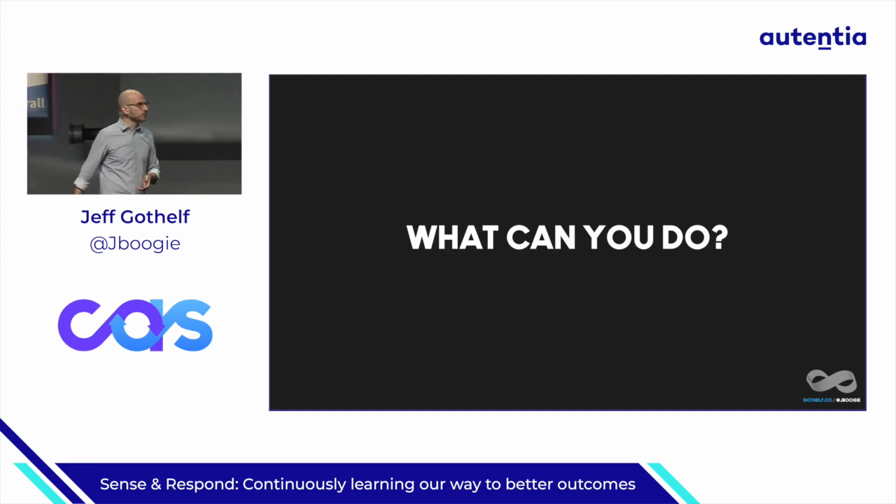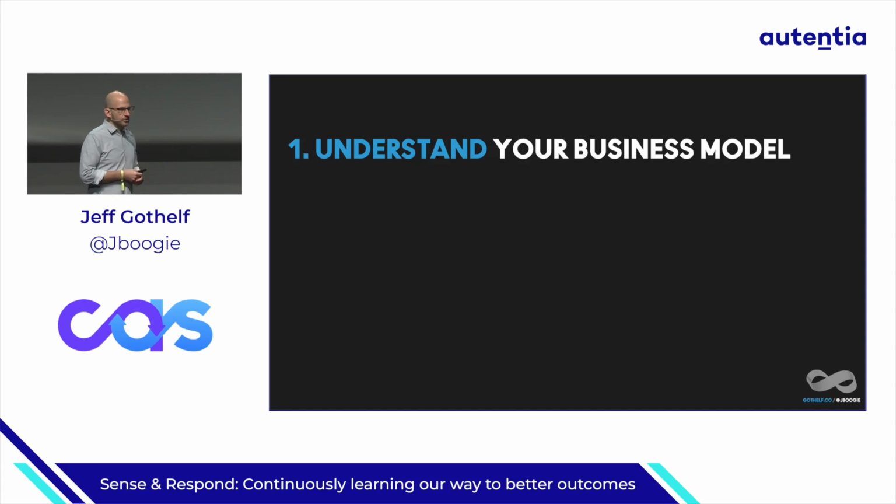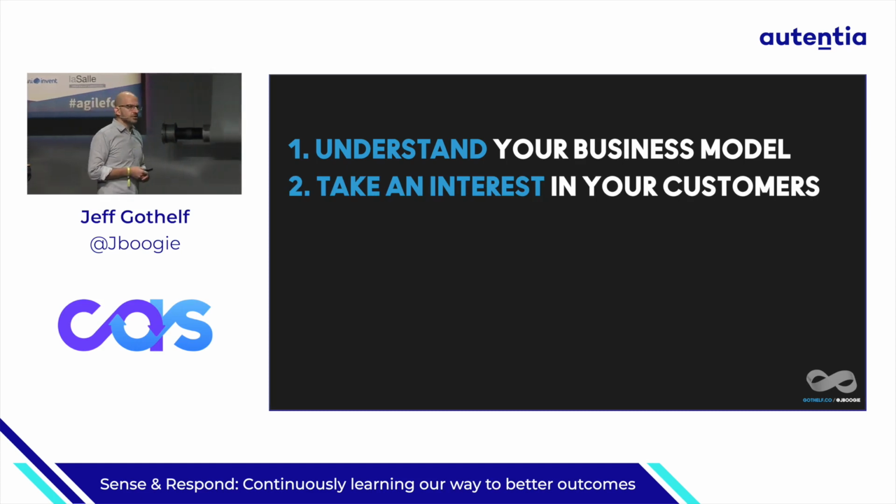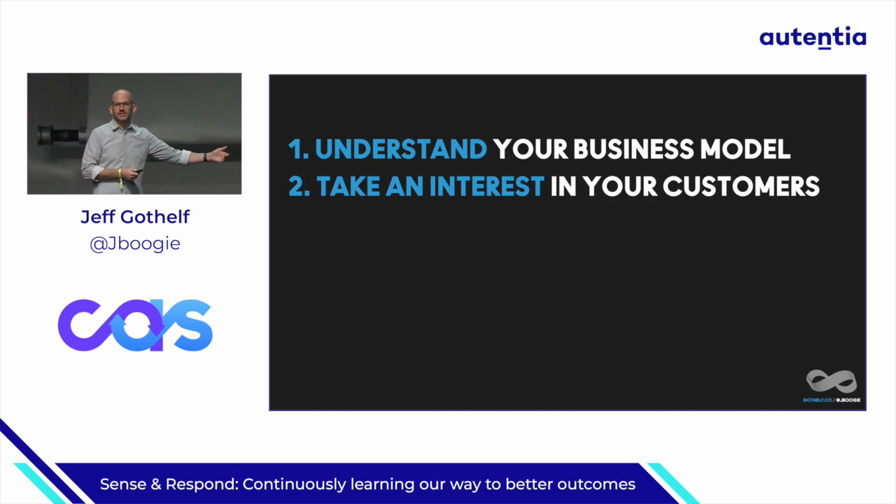There's a few things you can do here. First and foremost, understand your business model, right? As a Scrum Master, an Agile coach, a product manager, a developer, whatever it is that you do, understand how your company makes money. Understand how the work that you do fits into that model. Very, very important. Take an interest in your customers. Get to know them. Talk to them. Watch them use your products. Understand what challenges they're facing and how the work that you do helps them be better at that. And if you find out that the work that you're doing does not make them better, see if you can fix that.